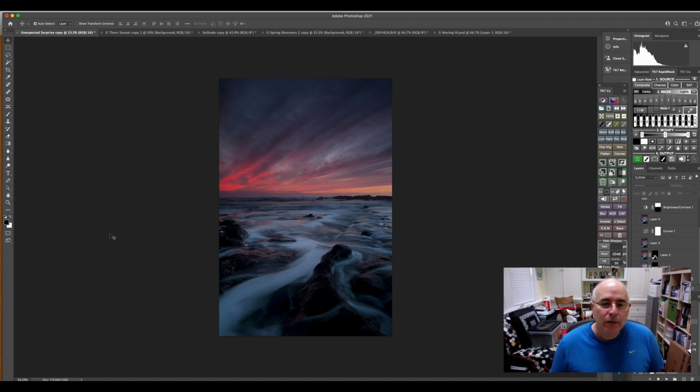In this video, I'm not going to talk or show much at all about how I do things, but I'll show you several examples of how I've used the manipulation of tones in the image to help accentuate or draw the viewer's eyes. So on the screen here, you'll see one of the first images.